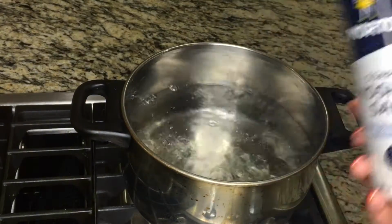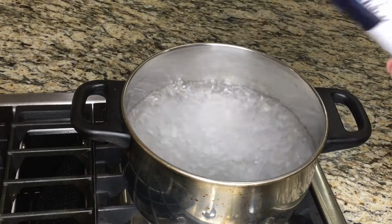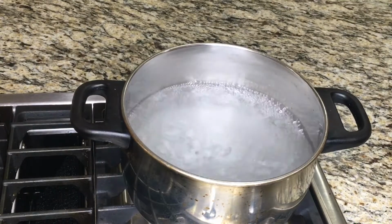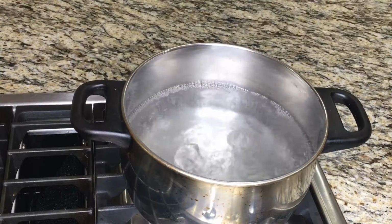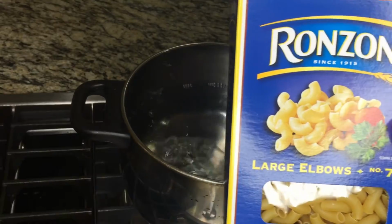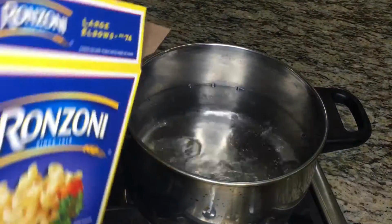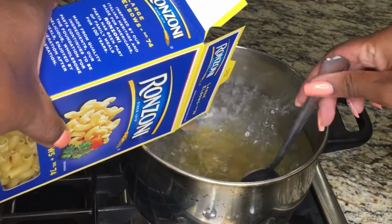So today I am making my Southern 5-cheese baked macaroni and cheese. And of course we gotta start out with boiling our noodles, and we gotta make sure they're seasoned, y'all. For this recipe I use the large elbow noodles. These are my favorite because I like for that cheese and that good old cheese sauce to sit inside the noodles.